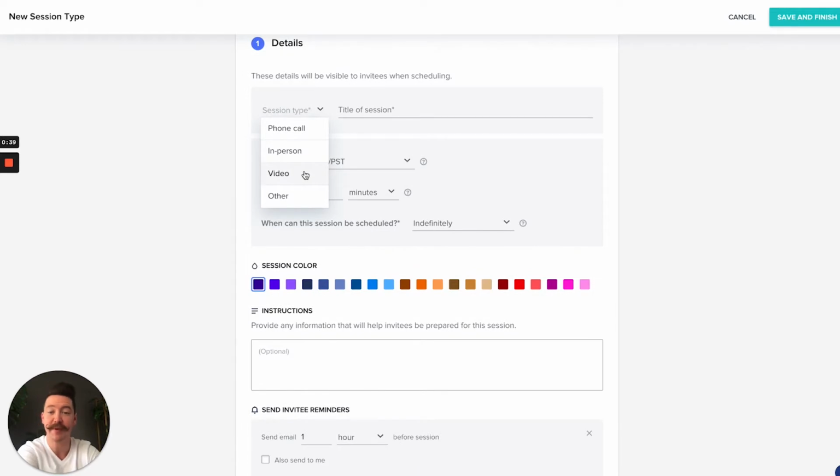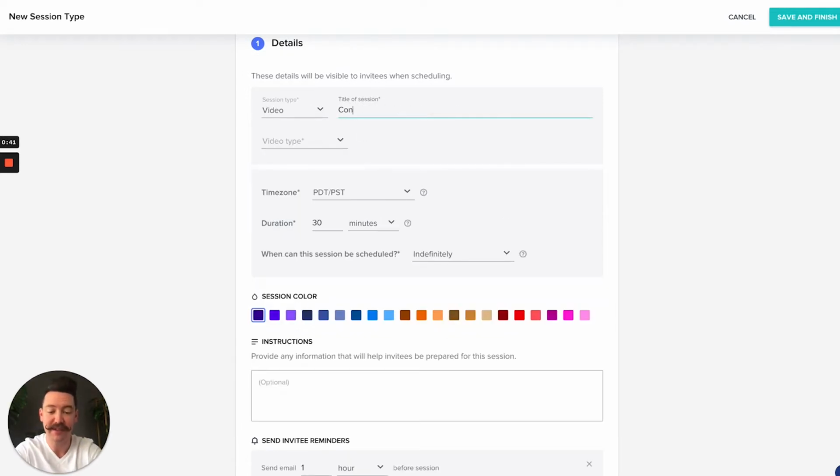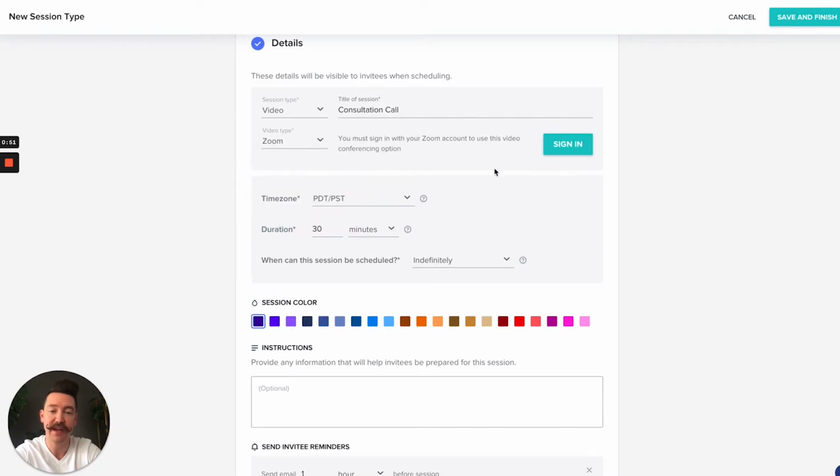In this case, maybe it's a video, and maybe it's a consultation call for new clients. We already chose video type. You can click Google, Zoom, or other. If you have Zoom, you can have your Zoom set up here, which is pretty remarkable that it auto sends an email when they register, which is amazing that you don't have to send another email, spending more time when the application will do it automatically for you. All you have to do is sign in and start chatting with your couple.